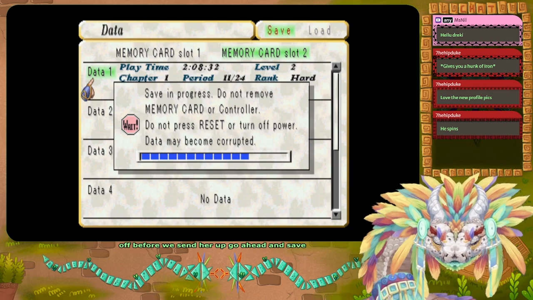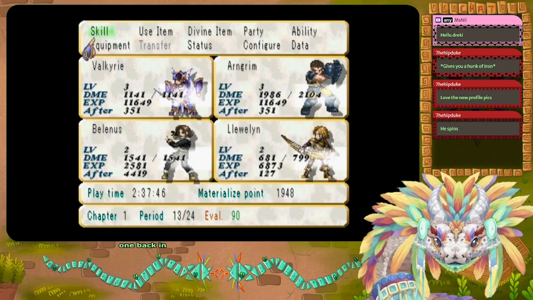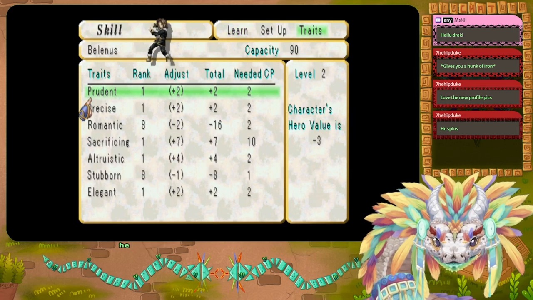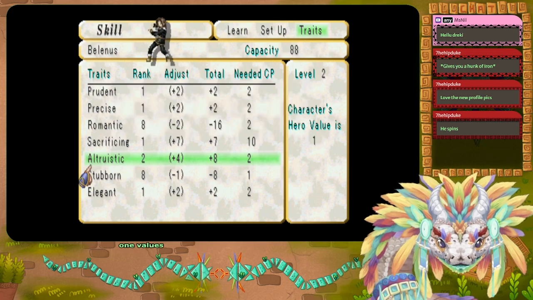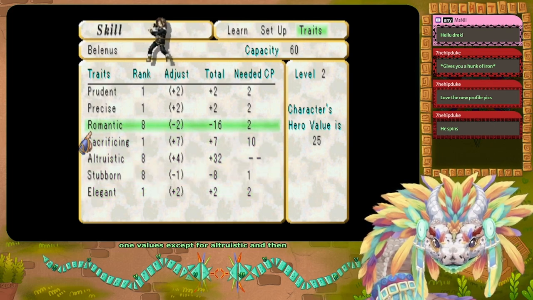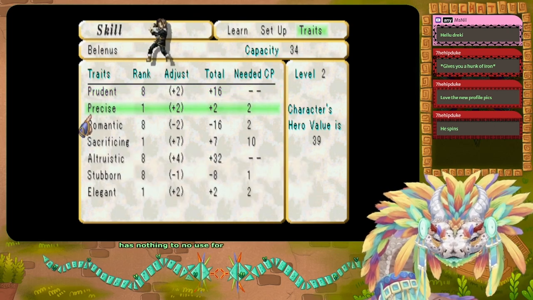Go ahead and save. And switch the party. Put Llewwlyn back in. Give Belenus... let's make sure he has enough hero value. One to one. He has just a bunch of one to one values, except for altruistic. I like how romantic is giving him like negative hero values. That's kind of weird. Guess Asgard has no use for anyone who's a romantic.